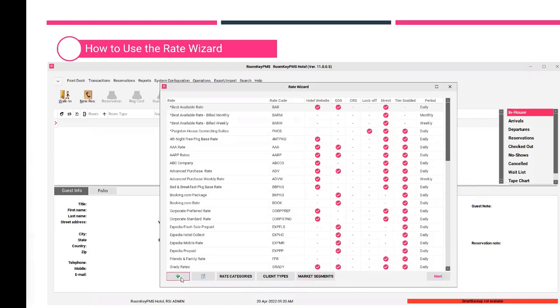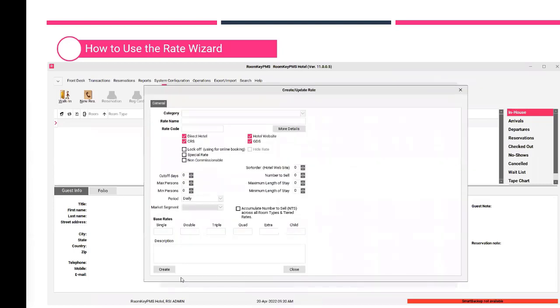I'm going to click the green plus symbol in the bottom left-hand corner. That's now going to give me a pop-up on screen where I can create my new rate. So the first thing I need to do is assign a category, give it a rate name and a rate code. From this category list, I can see a list of available categories that have been set up for this database.